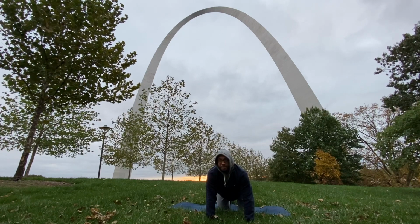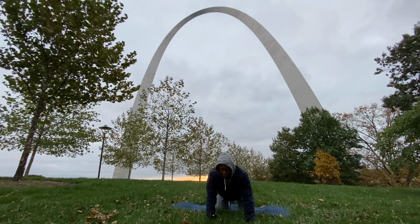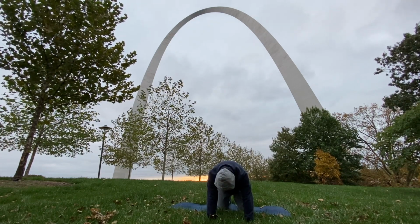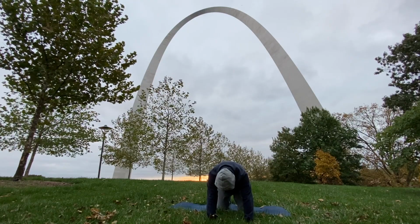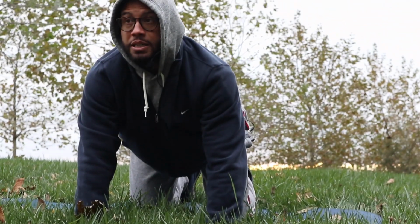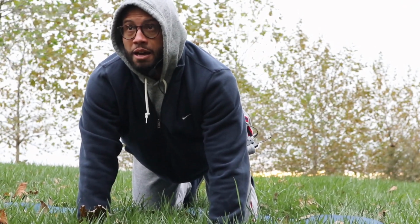Now we're going to use our imagination again, as if someone's pulling you from the center of your body and curling your spine, but you don't want to go up, so they're just picking up your spine, looking at your knees, cat and cow. So let's go back to cow. We're going to inhale as we look up, keeping the shoulders away, pushing the ground away, not just settling down, pushing the ground away.